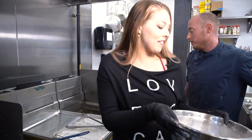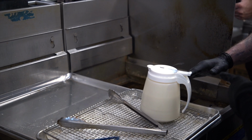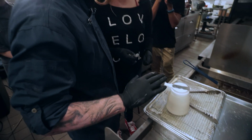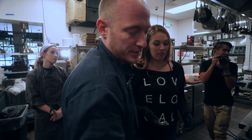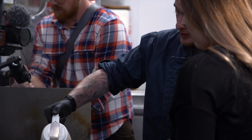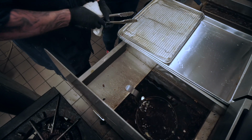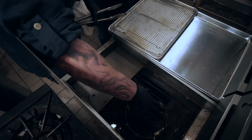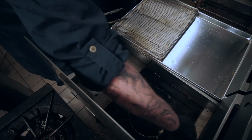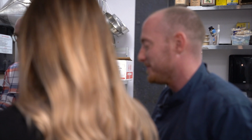And in the meantime, we will move over here to your funnel cake. First of all, you can do this with a pot at home, like cast iron or something like that? Yeah, no problem. You just want to heat it up to about 375, 400 degrees to do them nicely. So all you're going to do is open this valve and kind of paint. Any particular motion, back and forth, or circle? I would go back and forth this way in a zigzag. Once that flows to the top, I would go this way in a zigzag. And then when we flip it over, you're going to do another one just to hold the whole thing together. No pressure.